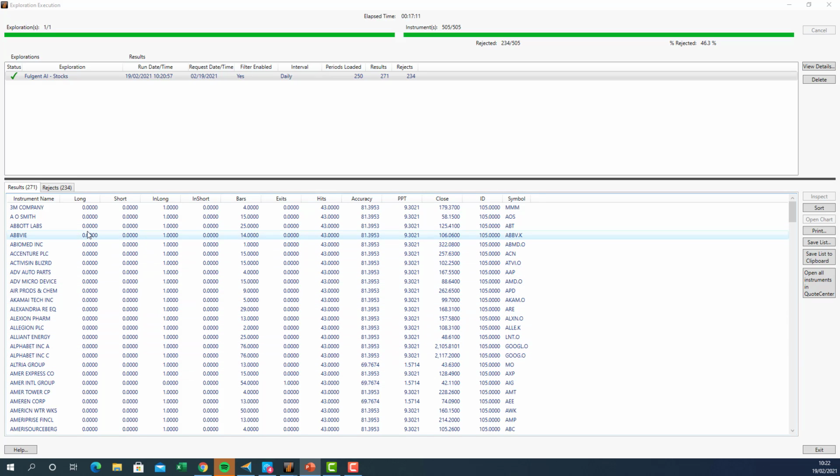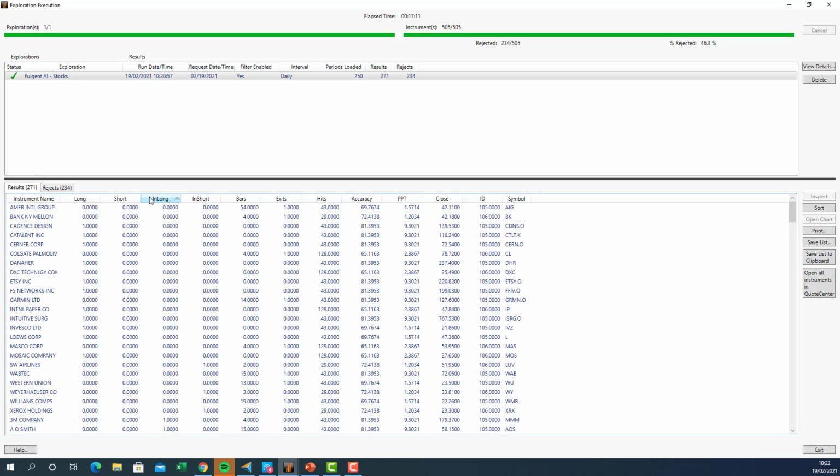And if we sort these columns from in long, in short, we can see four bars into a trade. These are all new. So these are hot, fresh trades. Cadence Design, Catalent, Cerner, Dunhauer, DXC Technology, Etsy, F5 Networks, and on goes the list. So we've got quite a few fresh new trades, most of which are a volatility breakout. That's 105, the code for the AI, and then 106 is a quick move. So these are more of a short-term swing trade, but volatility breakout is quite a nice one to trade.